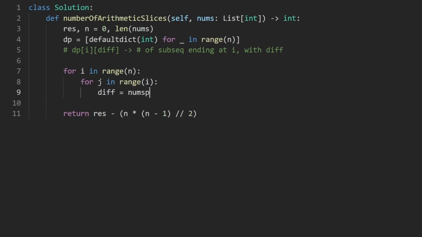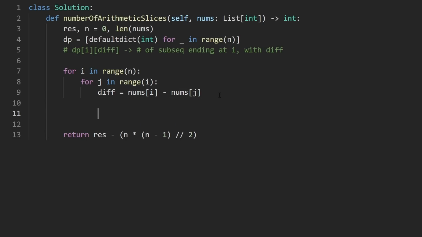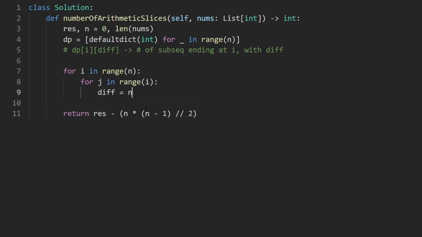I'm going to take nums of i minus nums of j. You could do it in the other order. That's what we were doing in the drawing explanation, but it doesn't really matter because when you think about it, suppose we have 1, 2, 3, 4, 5. If we calculate it nums of j minus, and we'll take nums of i minus nums of j.